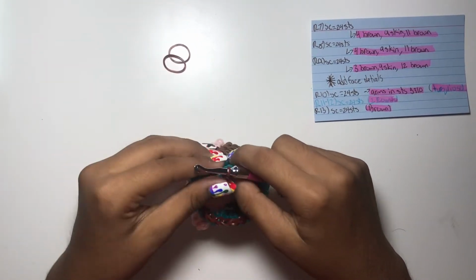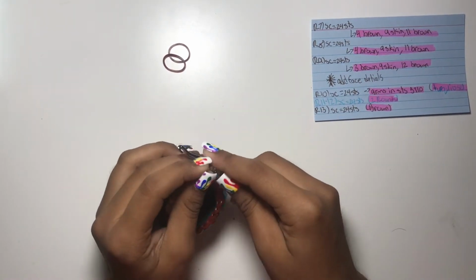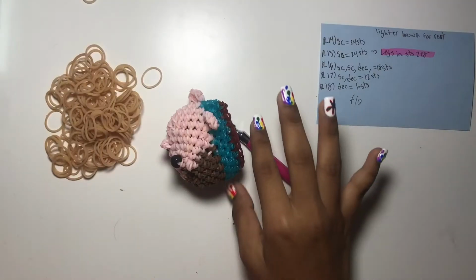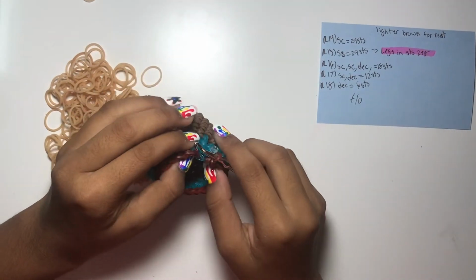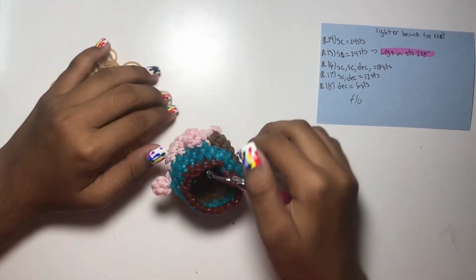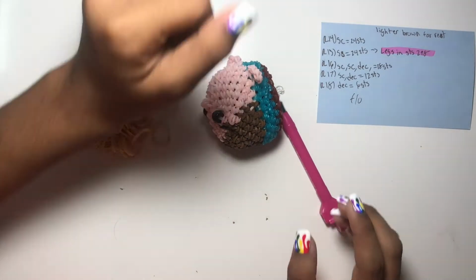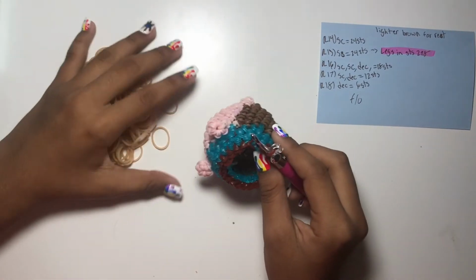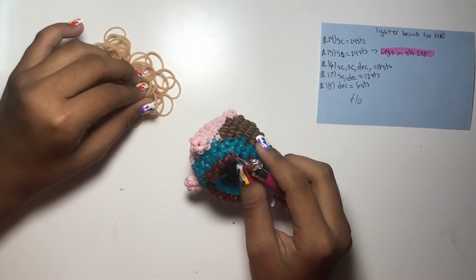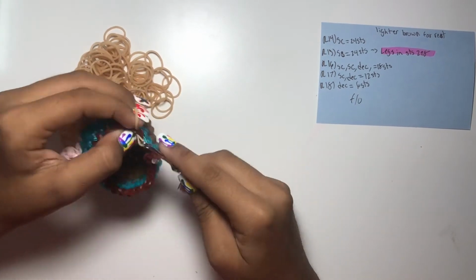Okay, that's the end of row 13 here. So now we can go ahead and move on to row 14. Moving on to row 14, again, still single crochet 24 stitches. But now we're going to be using your pants color. So whatever color you're using for this part here, that's the color you're going to want to get. I'm using light beige. I think I said that in the beginning of the video. I'm not sure. But yeah, so we're just doing single crochet.